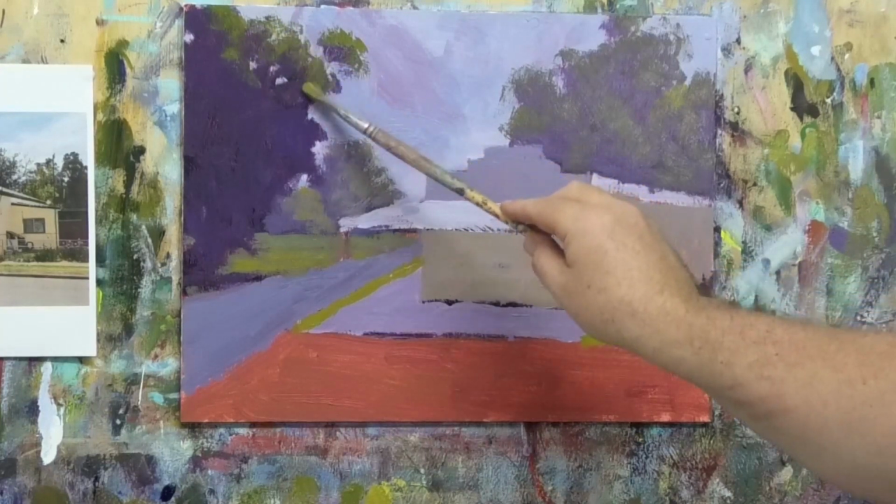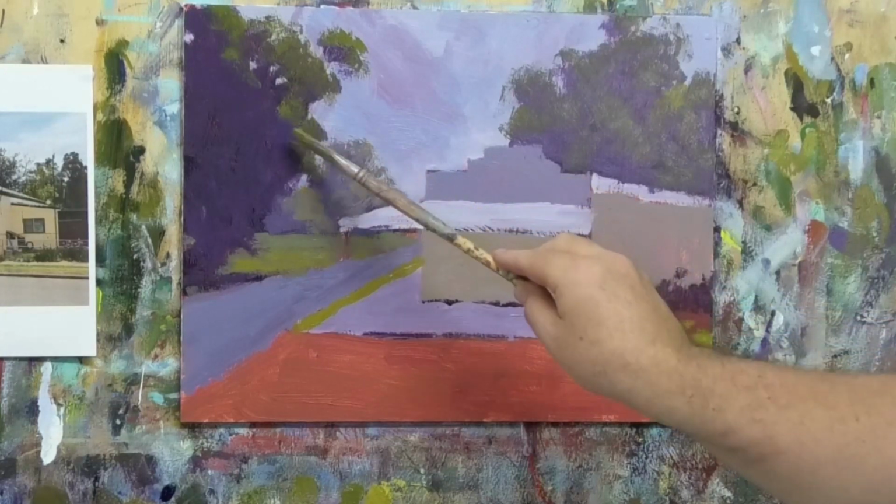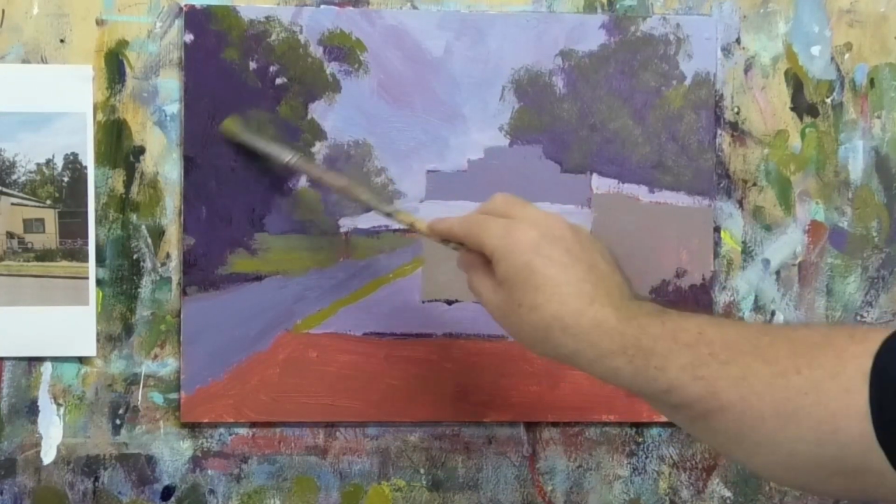Now that red that's coming through on the board acts as a complement to these green foliage, which is a good thing.